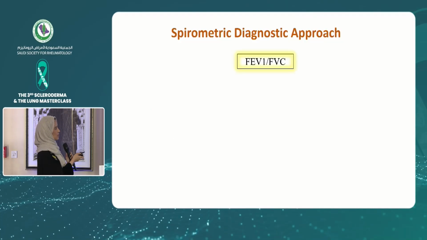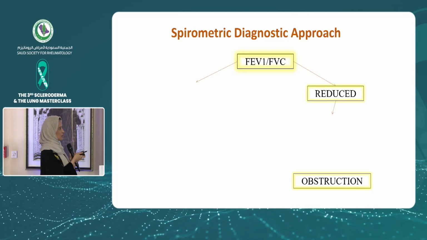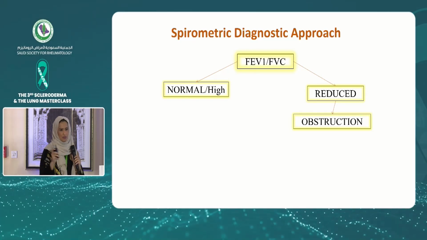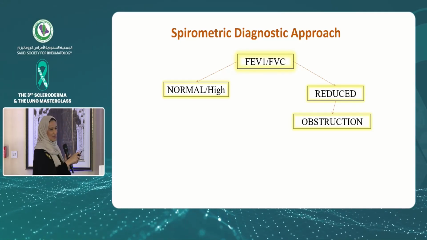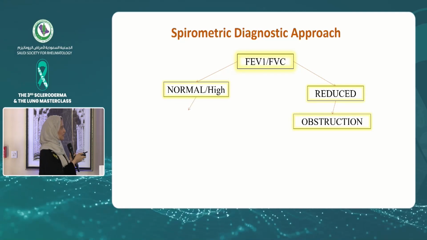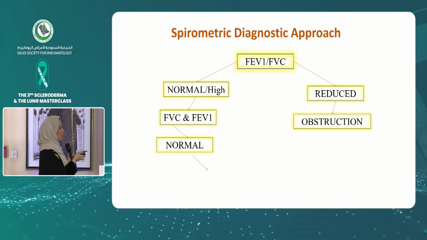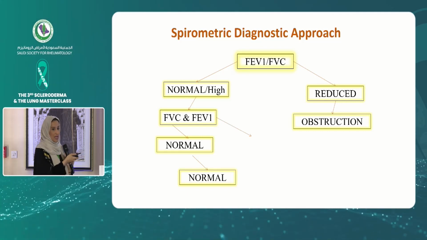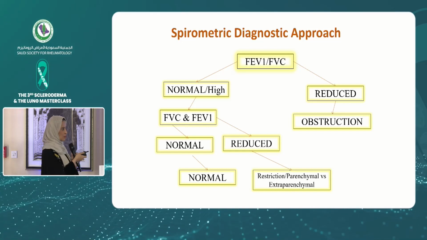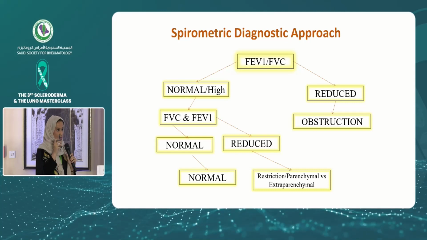So a simple approach, you would do the ratios, FEV1 to FVC. If it's reduced, obstruction, simply. If you go to the ATS updated guidelines, it's so confusing. Please don't do so. This is a very simple one. So it's obstruction. If the ratio is normal or high, that can be a normal test, normal lung functions, or it can be abnormalities in the lung volumes determined by body box plethysmography to check the lung volumes, the total one.